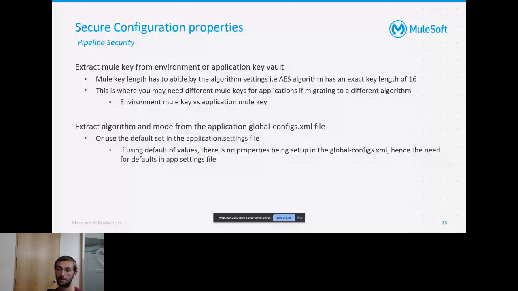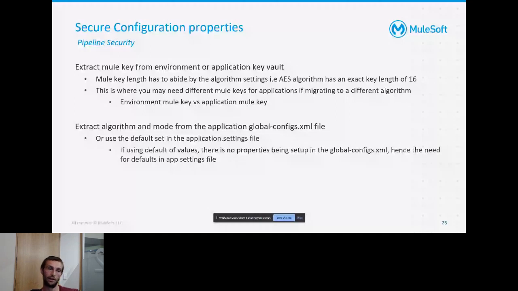Without having that default inside of our application or default.settings file for our environment, we were kind of struggling to find a way of doing that unless we just hard coded it, which we didn't want to do because that's bad practice. So that was just our way of being able to specify defaults, and if MuleSoft ever decided to change the default, that's where we would change it inside of that environment default settings file. Yeah, that's sort of all about that one.